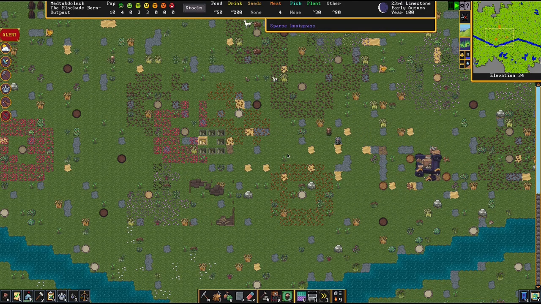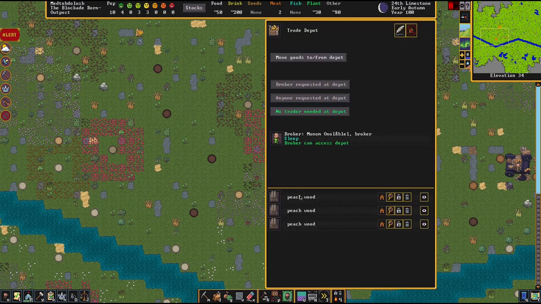Now, this is our first year, and I didn't really set up a lot of trading goods to be traded, which is fine. That's just the way I play. I don't really care too much in the beginning about trading since we are on easy. If this was a more difficult embark, I would probably set up someone making crafts right away. But anyway, I'll show you guys what I do after when we're done here.